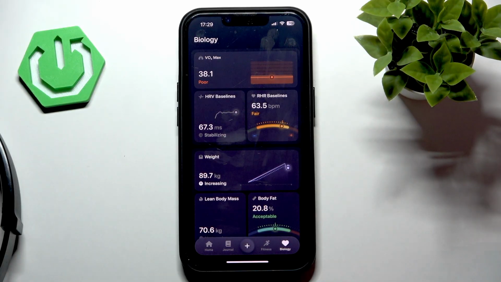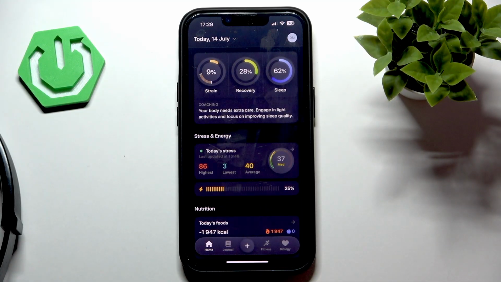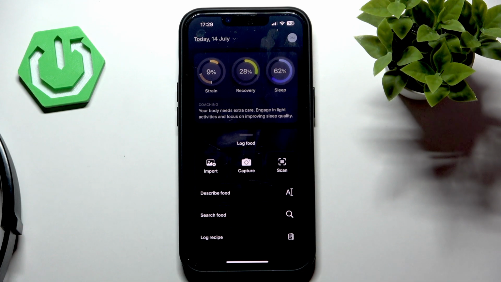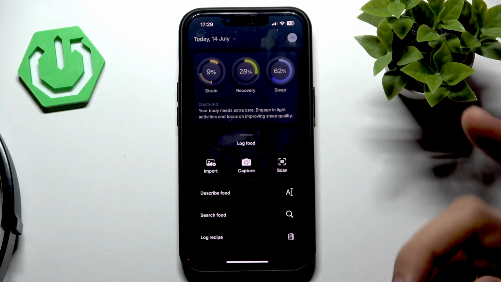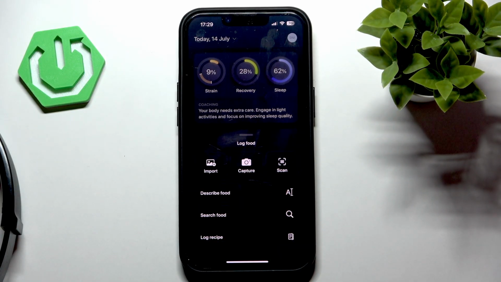And cool, but it's not it. Because here we have a really cool feature from MyFitnessPal. This is the same feature and it works similar, maybe a little bit better or similar. What we have here, if you have any product with a barcode, and this product is slightly popular, you can scan this barcode. It will enter how many carbs you had in this meal, how many proteins and fats.